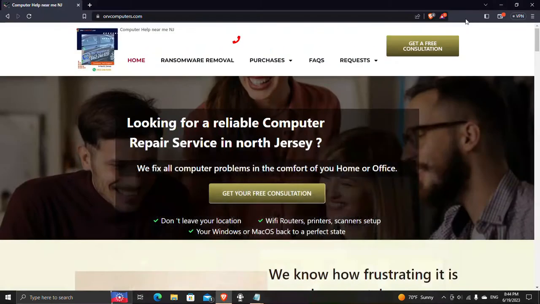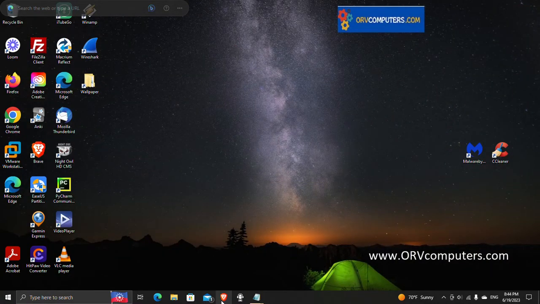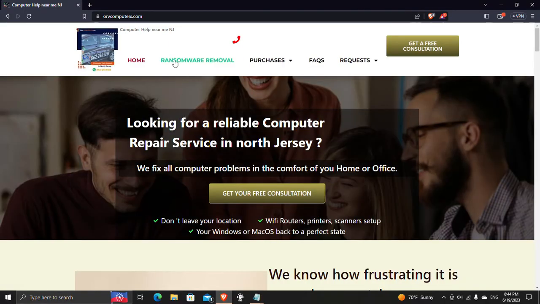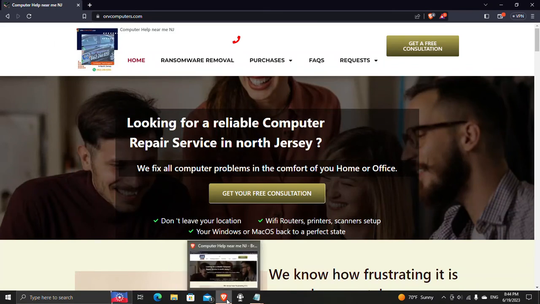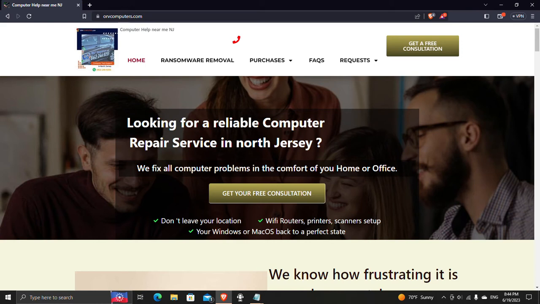We can minimize here, and if I don't close the browser, most of the time it's going to keep working. So I close the browser and then I open it again. In this case, the Brave browser saves the previous information, so it doesn't really load the website from the server.